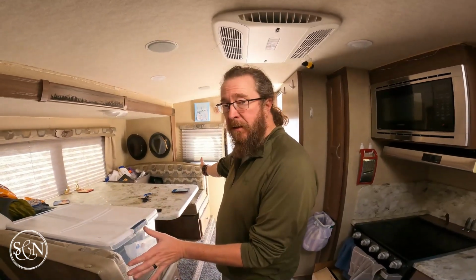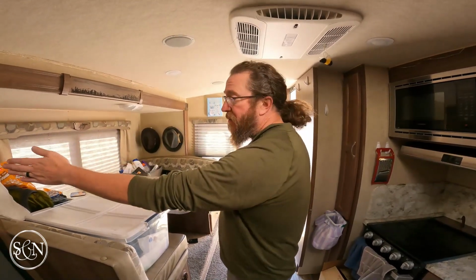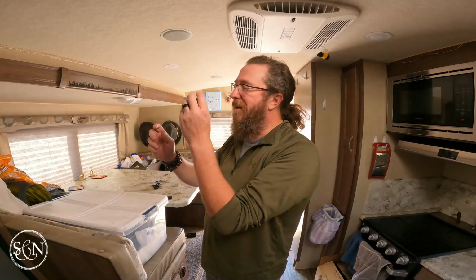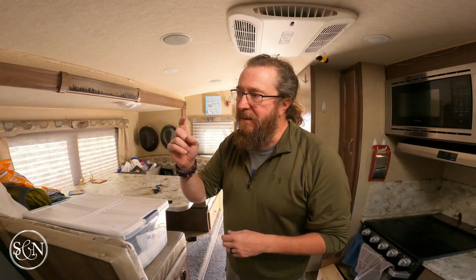For today, we're going to call it good. So we got them tightened down in the front, in the, for me, the back right corner. The corner up here, the slide rail underneath the refrigerator, we're tightened in the front, but we physically just can't get to the bolt and the nut easily from the outside. So I think what I'm gonna do is get a finger joint for my ratchet set. I'll get a finger joint and then I'll get like a foot extension bar. So then we can fit it in on the inside, finger joint it out, and then be able to have room on the outside to ratchet.